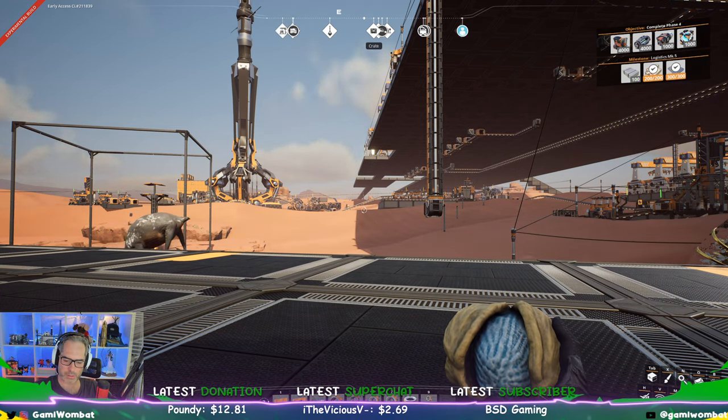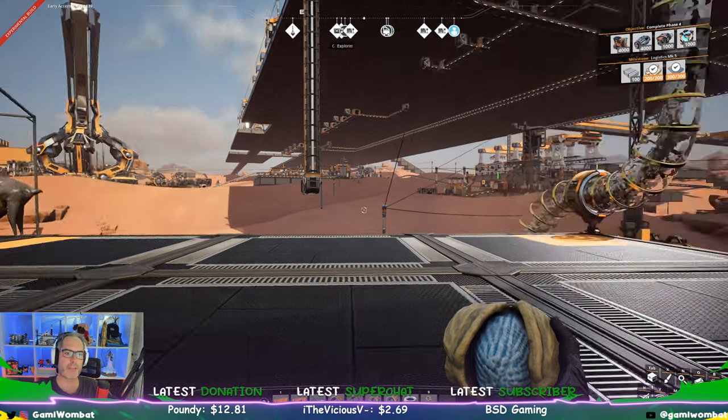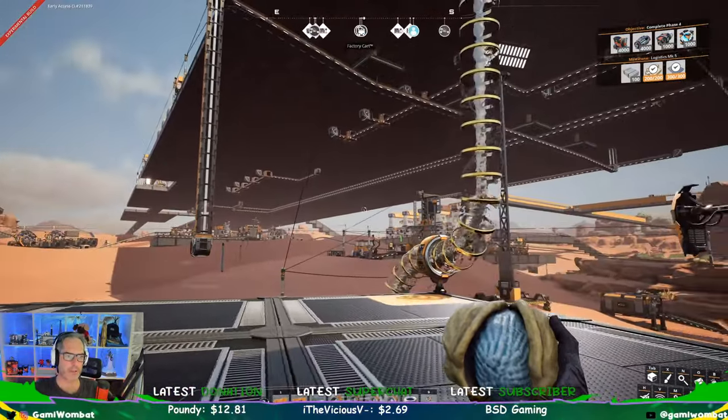I like keeping stuff up off the ground so we can drive up underneath all this stuff. Yeah, nah, I agree. Everything off the ground is better. 100%.